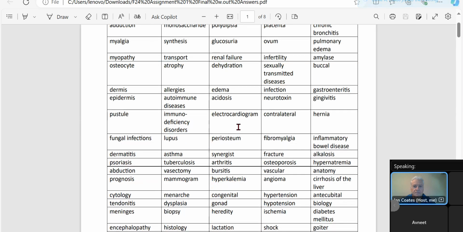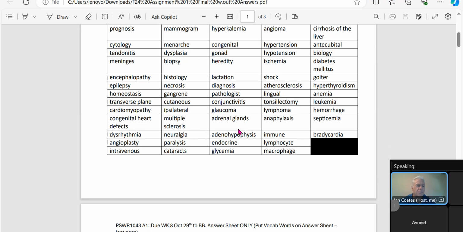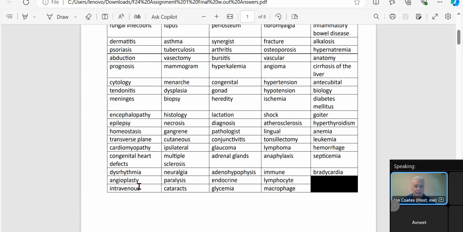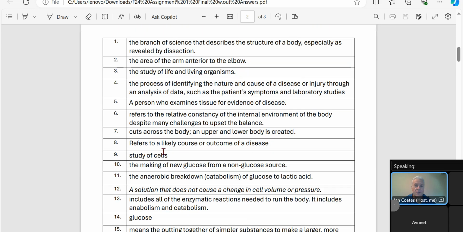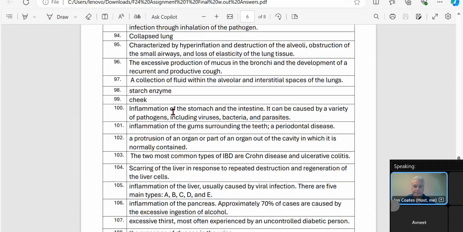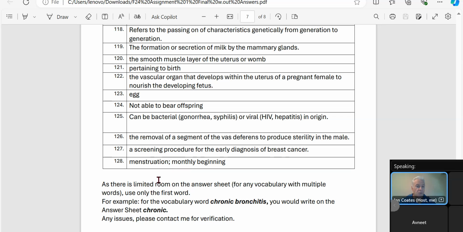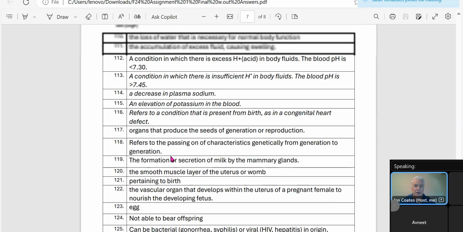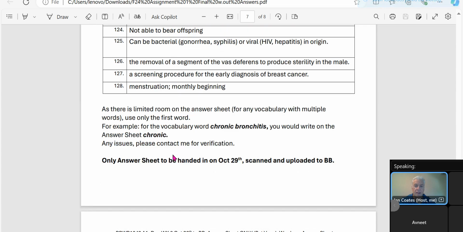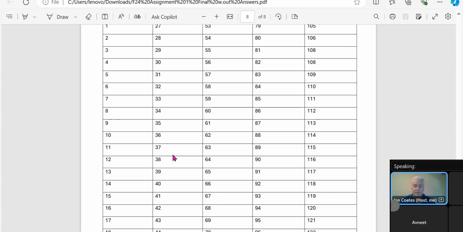So these are the words here, and don't just look at it and go, break it off. Maybe print off a page, take a highlighter and highlight the ones that you know, and then go and dig for the rest, because here are all of the definitions. There are 128 words that I want you to match. That's all it is, just a matching exercise. Nothing too crazy. And then the answer sheet is here.